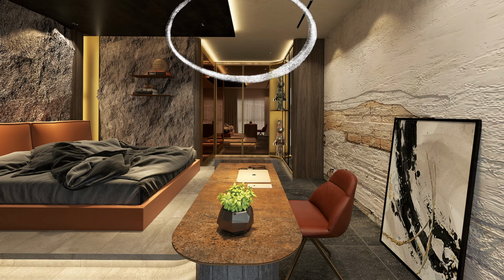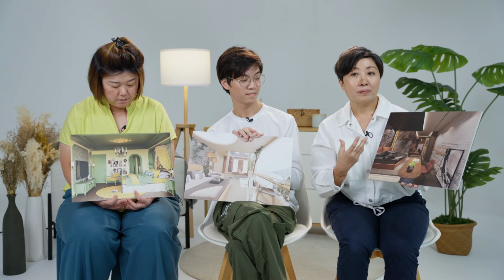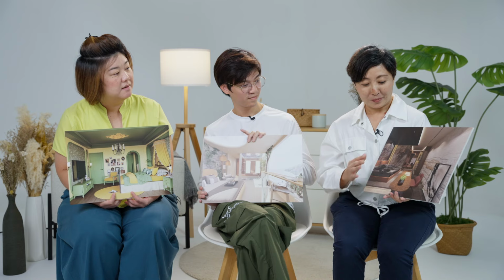Luxury theme and grunge, how to combine it using the cove light. You can see this design has a lot of cove light above the wardrobe, the ceiling, and even below the bed to have the floating kind of effect, to enhance the texture for all these features. The decor is so important for this theme, so I suggest decor that can have a cement look or some reflective elements like what we suggest here, so it can bring this theme more fun and more lively. You can also have abstract art to add in the luxury feel, but just very simple framing. For this theme, I don't suggest a lot of pictures.